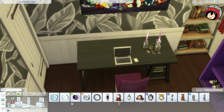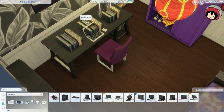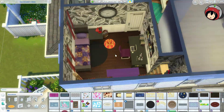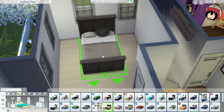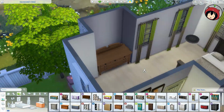So yeah, how do you like this type of rooms? Because you can basically change up the colors, and then it's an actual boys room. You can change up the colors a bit, so that it's an actual girls room, but now it's not really anything. I think I made it more in the sense of a girls room, but I would say it's not really that thick line that says, oh, it's this, you know what I mean?